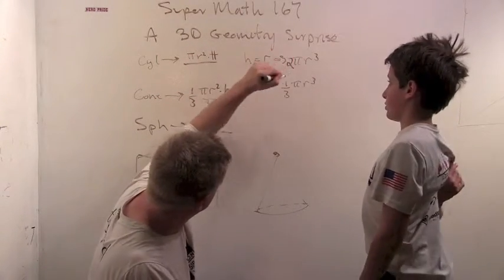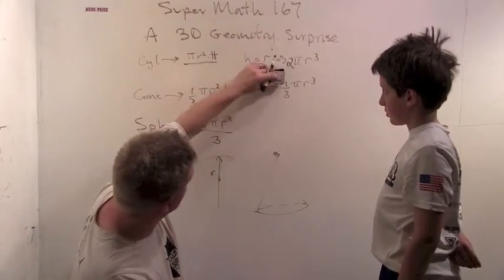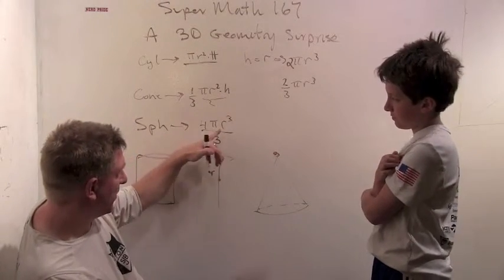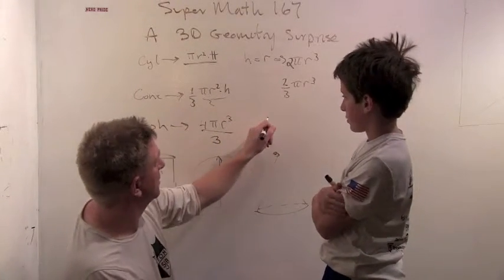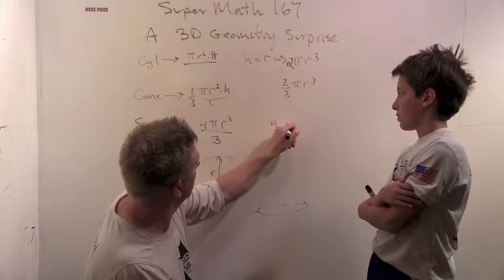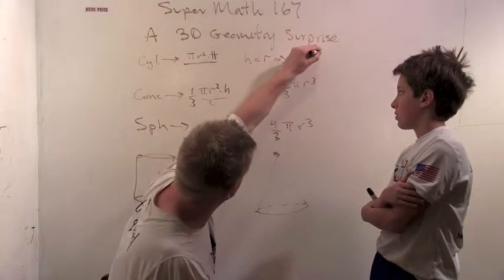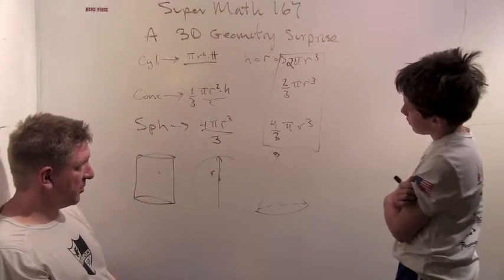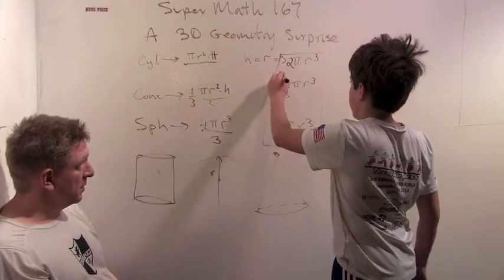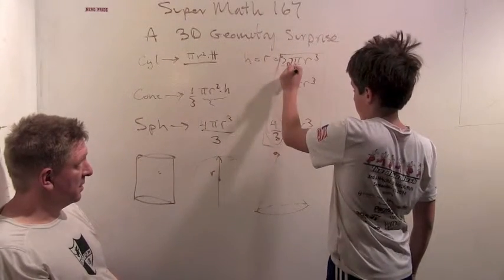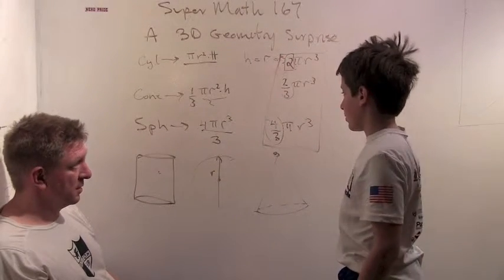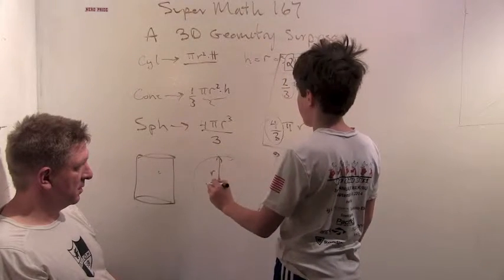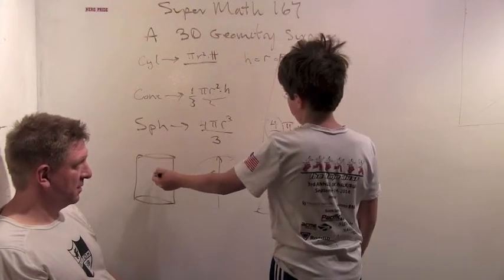These are all just multiplied by 2. Here we would get 2/3 pi r cubed. Gotta be careful, the radius of the sphere didn't change. So that's 4/3 pi r cubed. Do you notice any interesting relationships between those three numbers? 2 pi r cubed, 2/3 pi r cubed, and 4/3 pi r cubed? Well, this plus this is this. What does that mean about the volumes? That means the volume of the sphere plus the volume of the cone equals the volume of the cylinder.